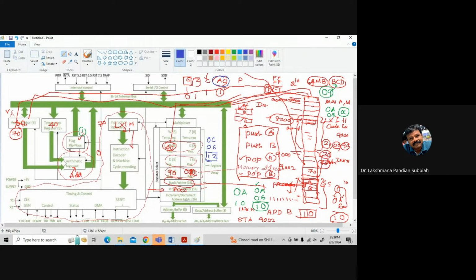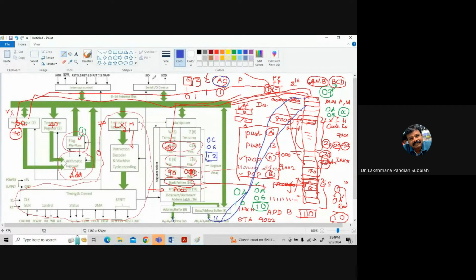Here the address buffer and the data buffer: we are placing the data on the data bus, and then it will return, right? So this is the address bus, and we are having the data and our address now, right? So these 8 bits combined together make the address bus. The data bus is only the 8 bits of that. So this is the actual architecture.